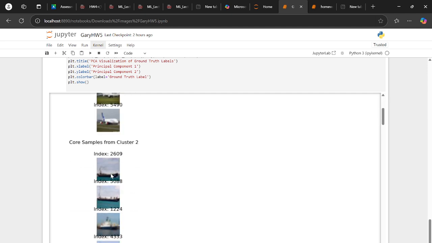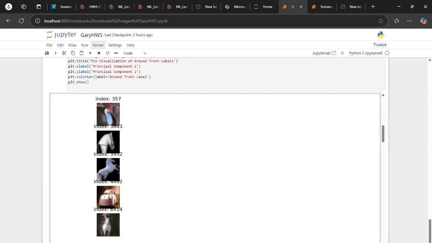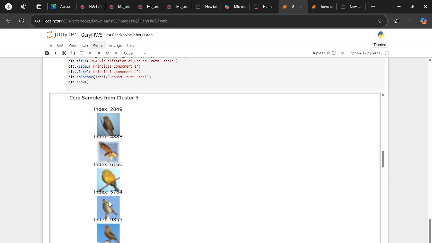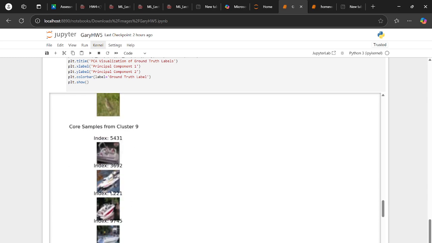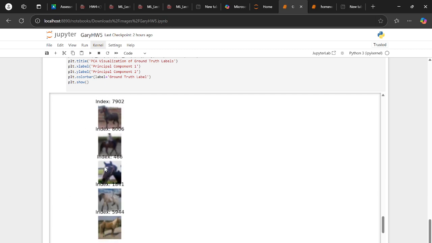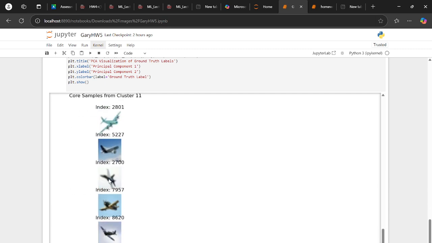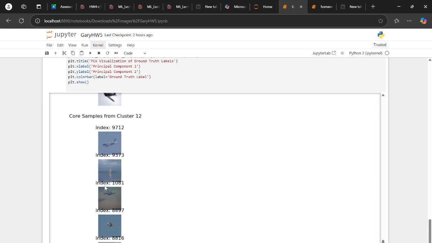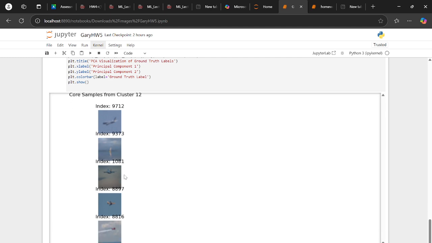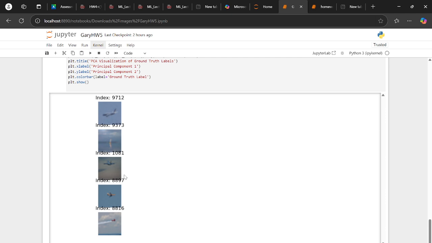So here we see a type of plane, we see a type of boat, a barge, we see horses, and one little car snuck in there. We see some cars, we see birds, we see a different type of horse, these are darker horses, we see different types of cars, different types of birds, different types of boats, these are completely different than the barges before, more different horses, and completely different planes and more different planes than we saw before. So what this is describing is that it's trying to capture all the different types of groupings of each cluster. So for each different type of object in our classification, like we have 3 types of planes or something like that, we want to have a cluster for each one of those.